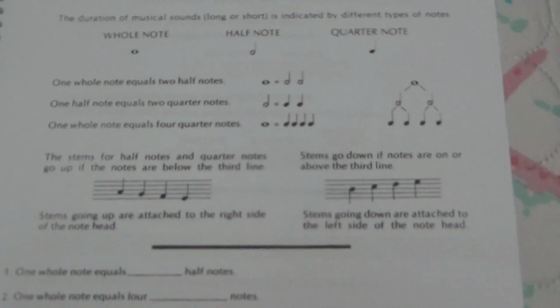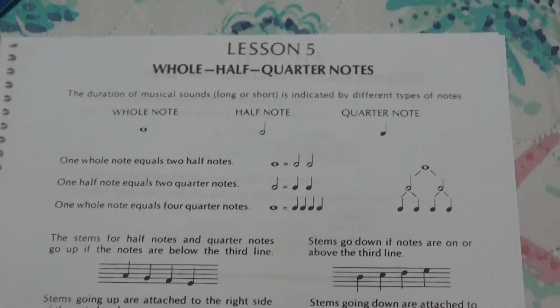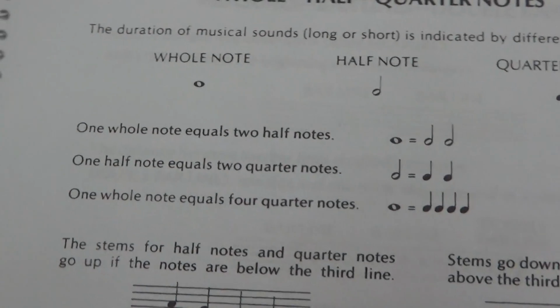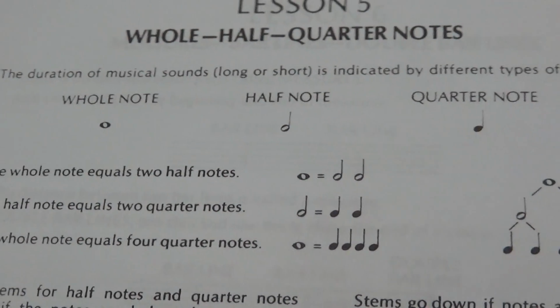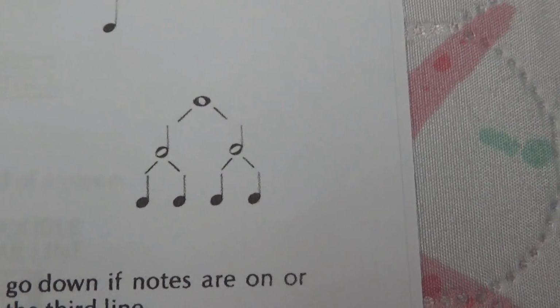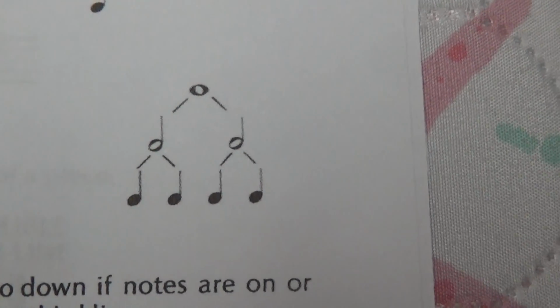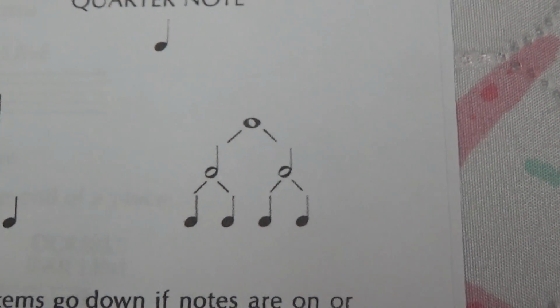So here's our rhythm notation reading lesson. This is part 2. Let's review what we looked at last week. Last week we knew a whole note, a half note, and a quarter note. And we talked about the values or this tier system where the whole note is equivalent to 2 half notes, equivalent to 4 quarter notes.